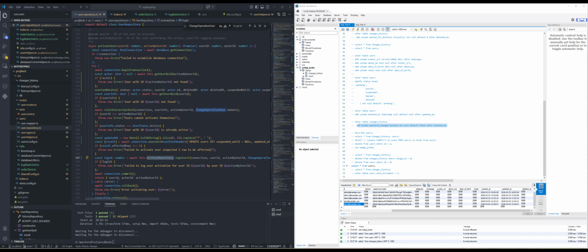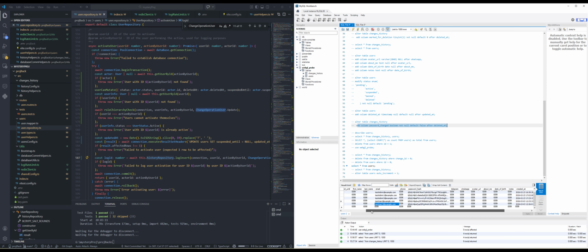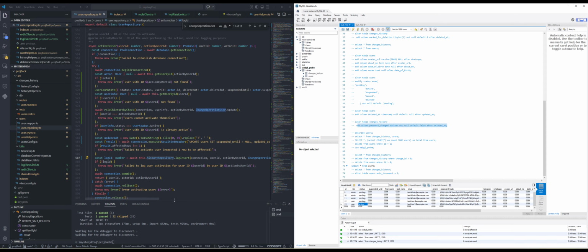Okay, so we did that. Right now we have this user. We didn't renew the table, so it's pending, but if we renew, it should be active now. It's active now. So we renewed it, and now we can go to a different test.